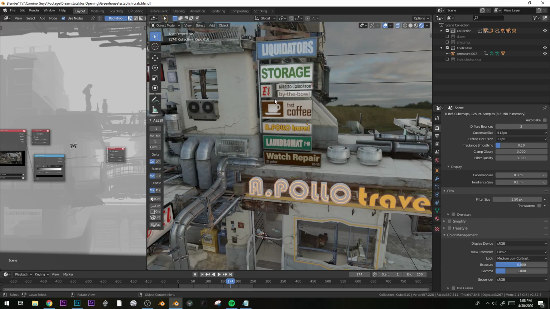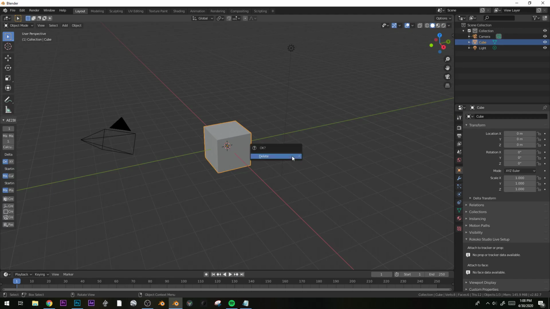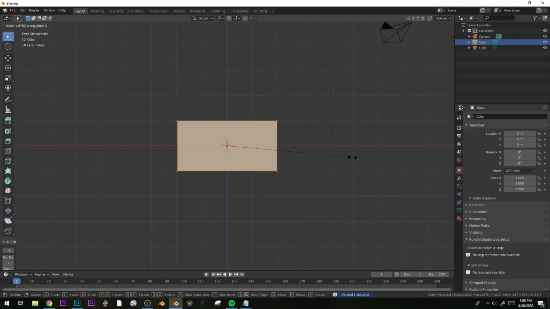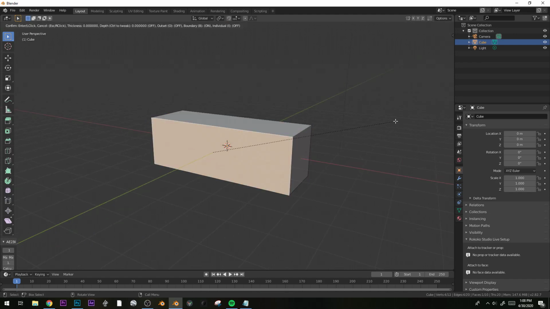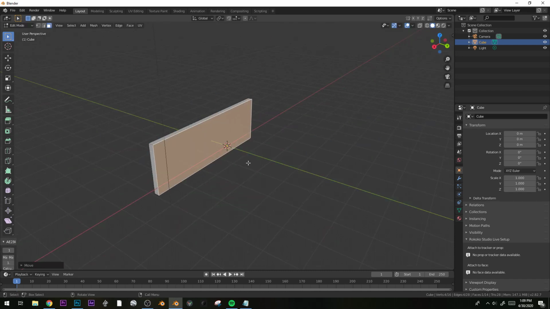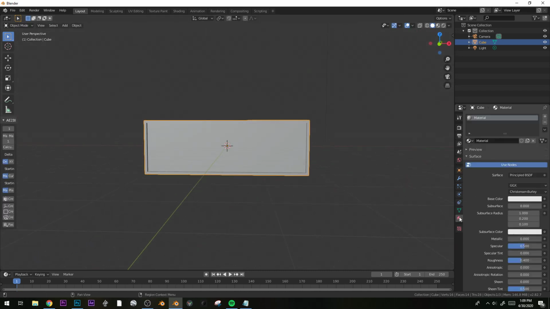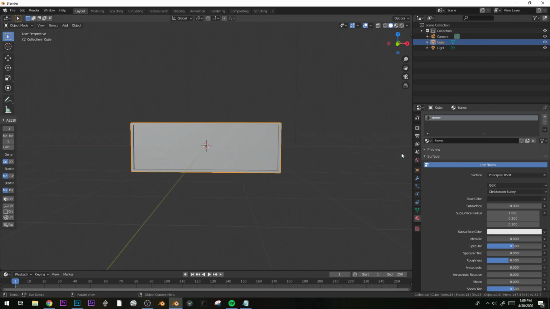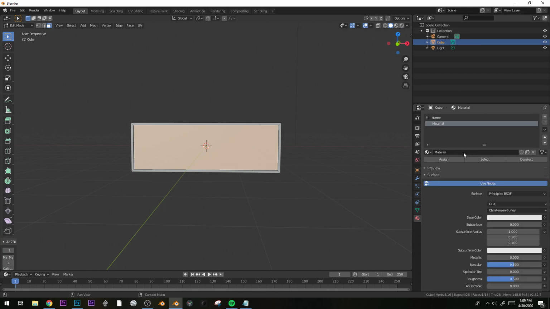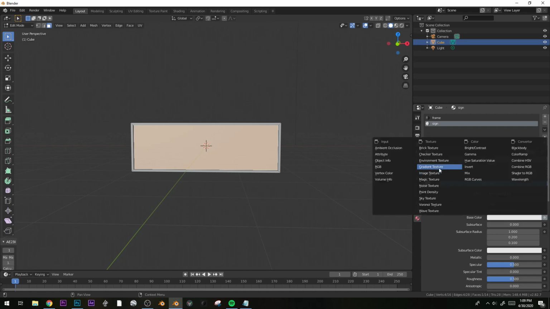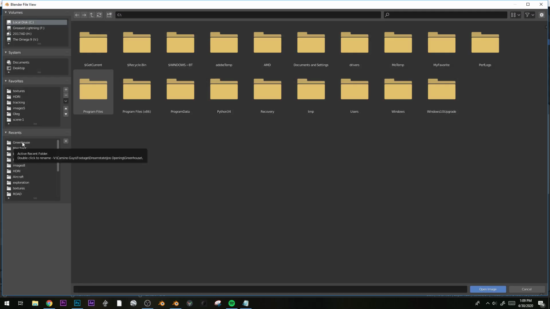Okay, so how to make little signs. I'm going to actually keep that, and I'm just going to hit I here, inset it, extrude it. Let me bring that one back, and that's basically the sign right there. So this will be the frame, and we'll make it dark, and you could map it with a random picture of metal or something, but I want to get to the inside. So assign a base color, it's going to be an image, open.